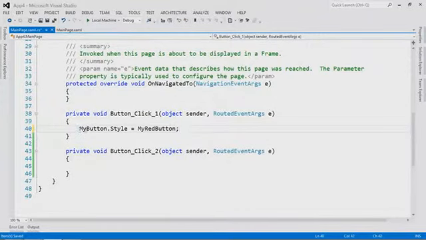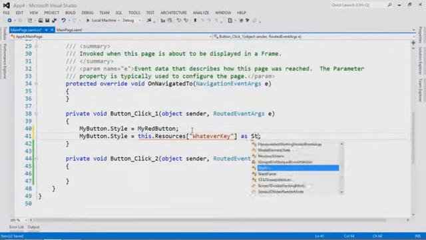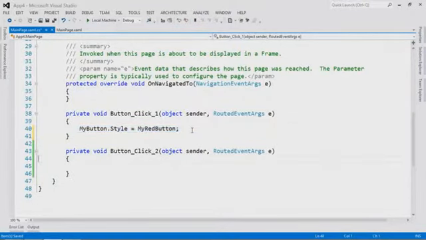All right, here's the first one where I set it and I could call it by name. If it wasn't by name, by the way, I could always say it like this. I could say this dot, or wherever it is, this dot resources. It would still be in this resources. And now you could use the key. Whatever key. Just like that, right? Yep. And it would pull it over as an object, so I'd have to say as style, and I could go from there. That would work the same if it was a key instead of a name. Absolutely. Yeah.